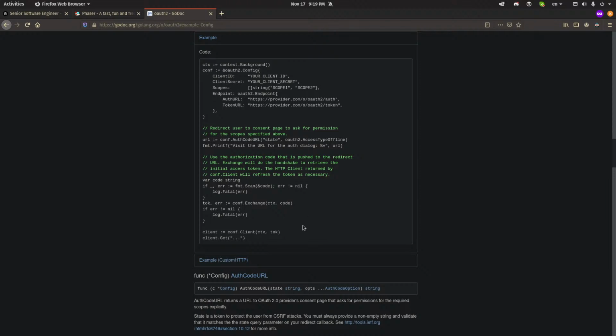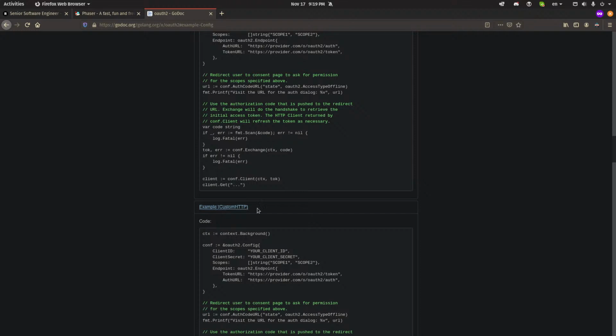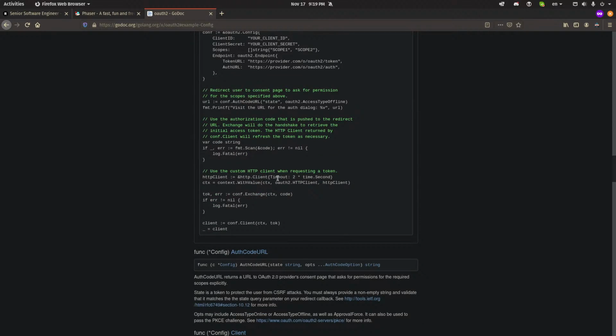Yeah, I don't know, man. HTTP client timeout. This does the lookup by itself. Wait. Client requesting a token. Now this just sends up, this just promotes the code. I'm thinking, right? The URL for the auth dialog. Yes. But then what? The only thing I can figure here is that this is doing something magical behind the scenes to fire up a server, because something has to handle the redirect.